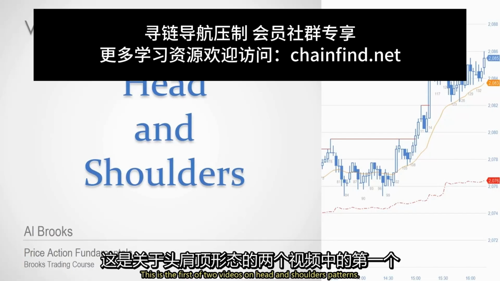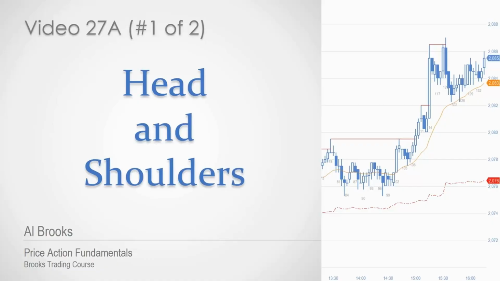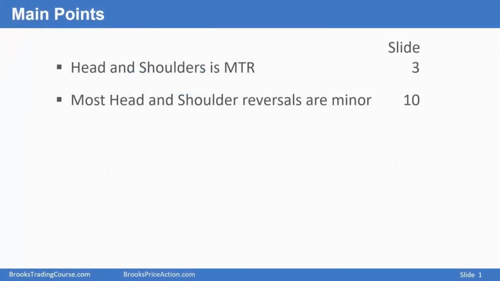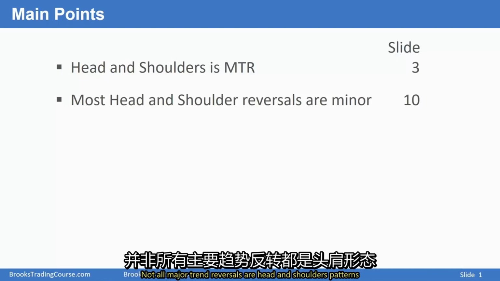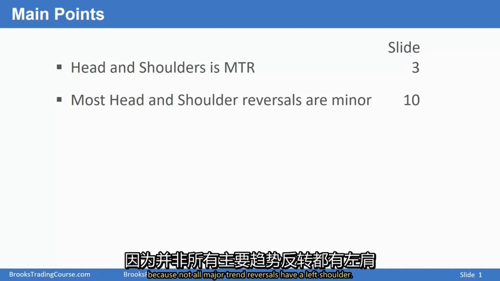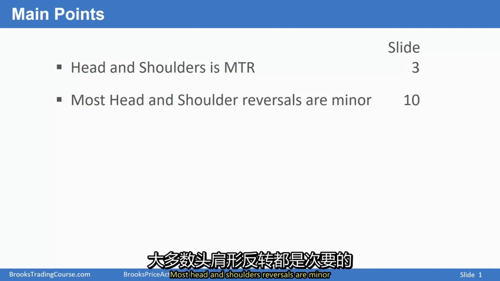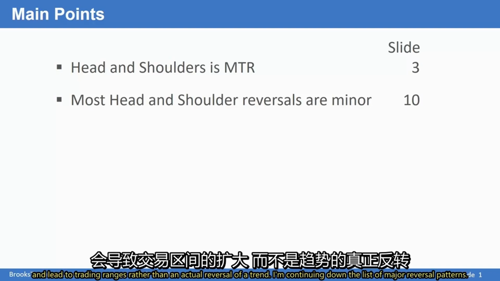This is the first of two videos on head and shoulders patterns. I think it's important to understand that every head and shoulders pattern is a major trend reversal. Not all major trend reversals are head and shoulders patterns because not all major trend reversals have a left shoulder. Most head and shoulders reversals are minor and lead to trading ranges rather than an actual reversal of a trend.